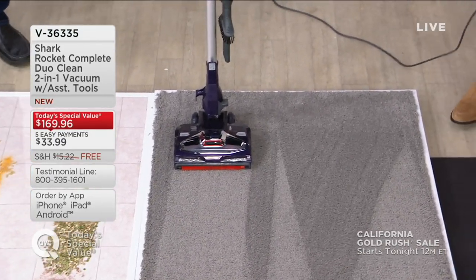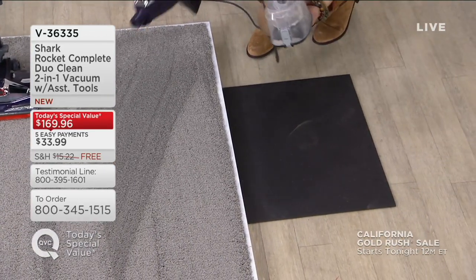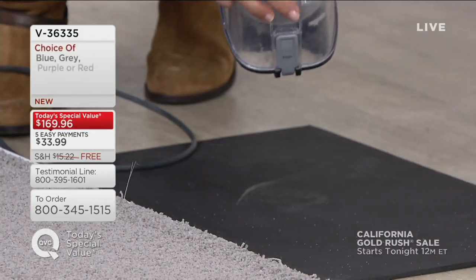I'm going to apologize in advance for my big donkey footprint. I stepped on it earlier, so that's not dirt that we planted there. That's my footprint. Sorry about that.